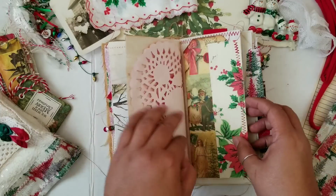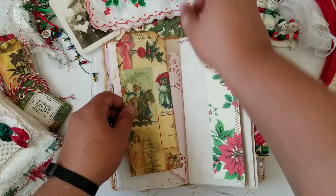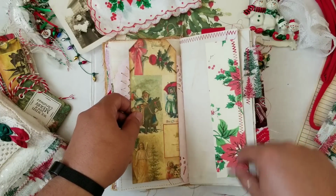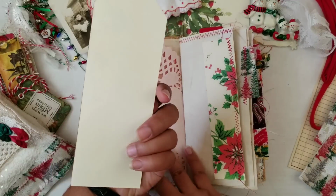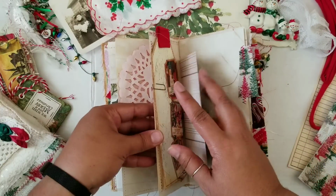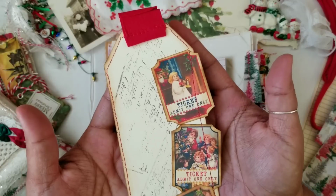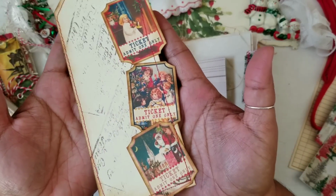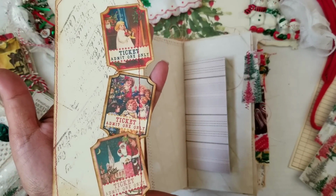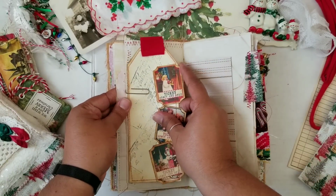So a doily. There is the other piece of that, of my, this. And so I didn't want to throw it away, so I just made it a tuck spot. One of these Tsunami Rose tags. Well, it's actually paper, but I made it a tag. And then on this side, we have one of my, what I'm calling staggered tags. So it's just a little tag, and I've stamped on it. And then these little tickets, I've just made them all cattywampus. And then you can journal on the back.